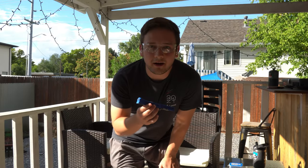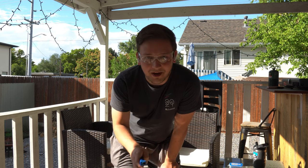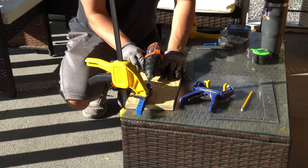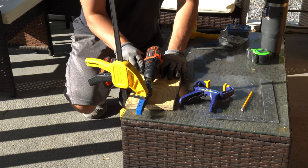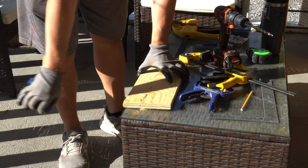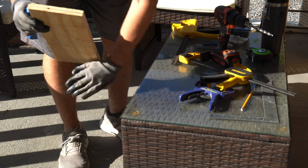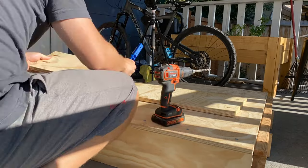Since the last time I tried pocket holes didn't go well, I practiced on a piece of scrap wood before doing it on my actual drawer pieces. The actual drilling went way better than before — I was previously using way too hard of a wood where pocket hole joinery isn't recommended. The hole looked solid, matching what I'd seen in pictures. But I made one key mistake — I screwed up. Without the stopper being set to the correct length, it made way bigger holes than I needed. That's why I got extra plywood, so I'm glad I did.